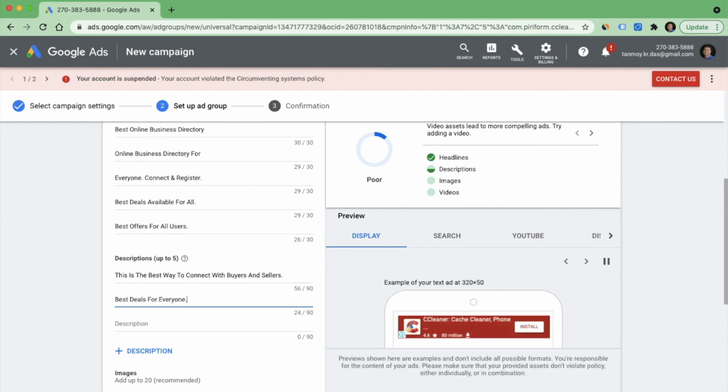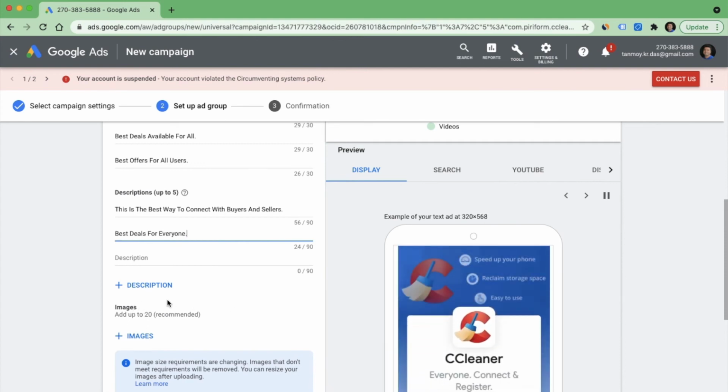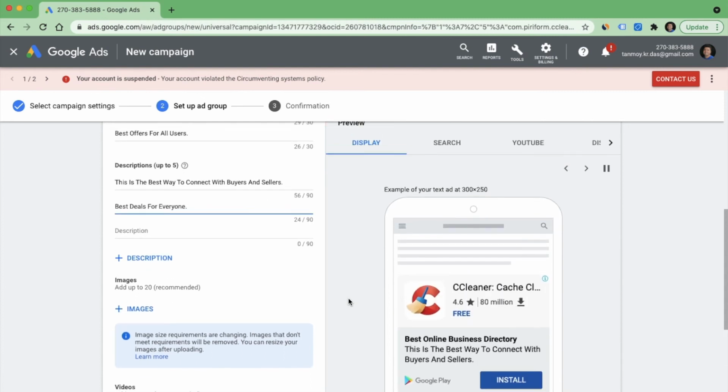So like this, we can provide as much information as we can. You can also attach an image if you have any. You can attach it over here. You can see the preview of the ad, how it is going to come on the display network.